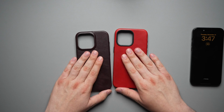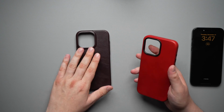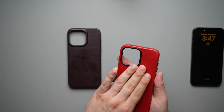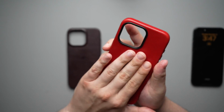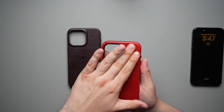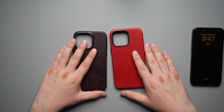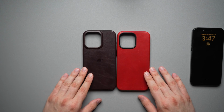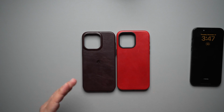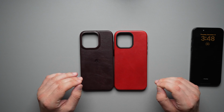Both of them feel really good. Premium, super high quality, full grain leather. The Bullstrap just has a little bit better grip, definitely, because this has that sort of waxed coating, and it's not shiny or anything. It's not the kind of wax that leaves any residue on your finger or anything, but I think it's there just to protect the leather a little bit. And both of these are going to patina very nicely. I haven't really developed too much of a patina on either of them, like I said, because of how often I switch cases. I'm changing cases multiple times a day.